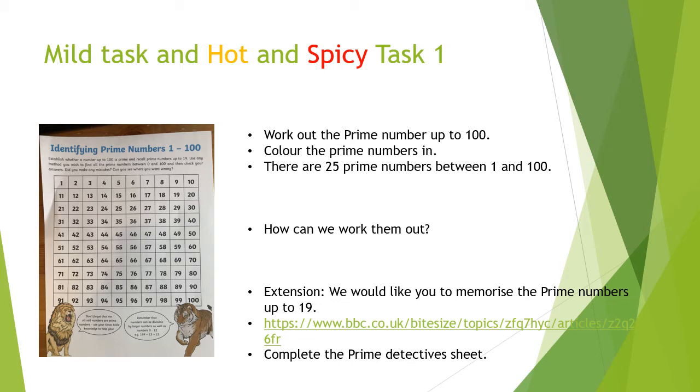So what we're looking to do is work out if that number divides by any other number than 1 or itself. So recapping, we know that 1 times 2 is 2, and there's no number smaller than that will give us 2. So we know that that's a prime number. We know that 3 is a prime number because 1 times 3 is 3, and no other whole number can equal 3 when multiplied with another number. And we know that 4 isn't a prime number because it's even and because it has 3 factors, 1, 2, and 4.